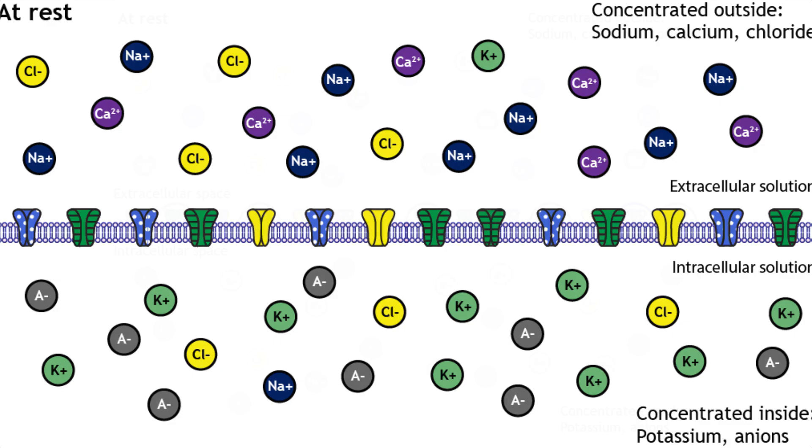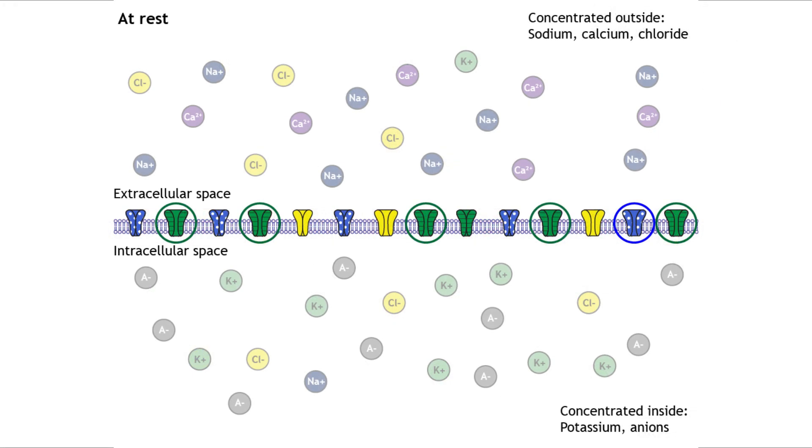Even though the neuron is at rest, there is a constant, subtle flux of ions across the membrane. On the image you can see different non-gated, or leak, channels that remain open in a resting neuron. The potassium leak channels, which are the circled ones with the green stripes, are far more in amount than the other leak channels at rest. And what they do is they facilitate the very strong outward movement of the K+, or potassium ions, which strongly influence the membrane potential.